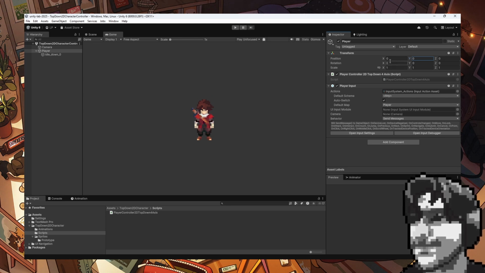And how can we do it? Well, here we have the transform component, and we can, of course, directly change the x value of this transform, or the y value. We can do this via script.